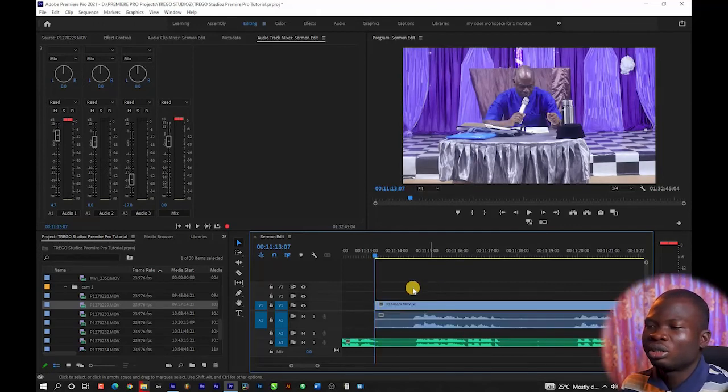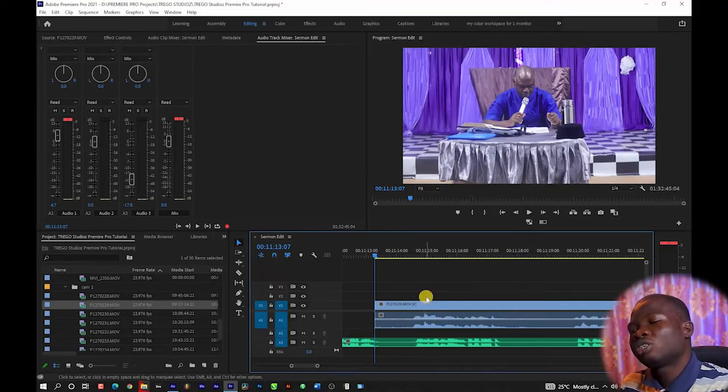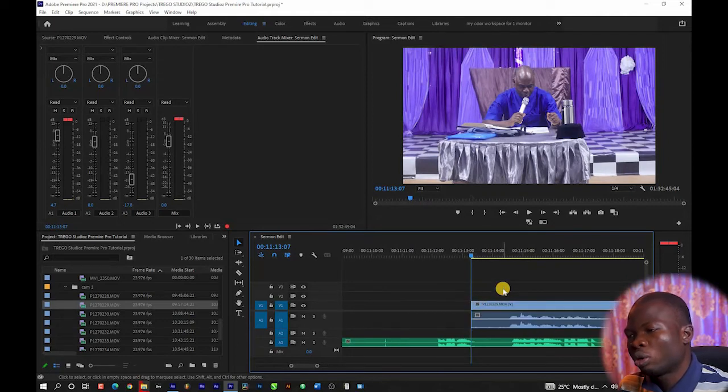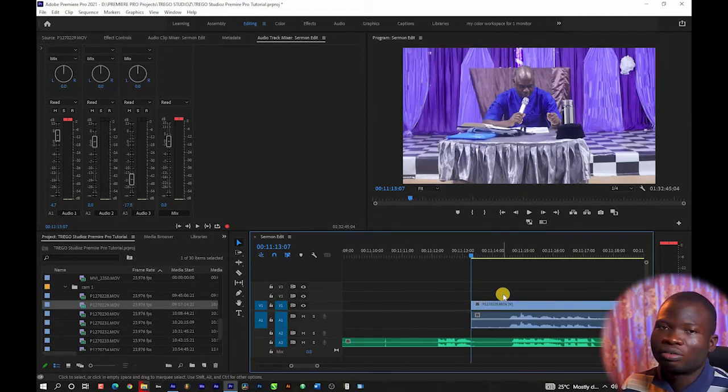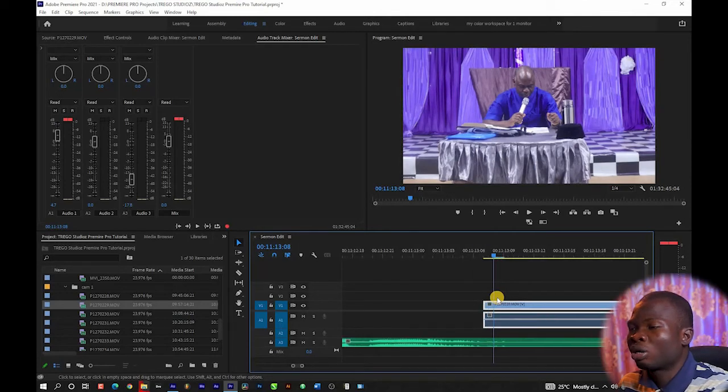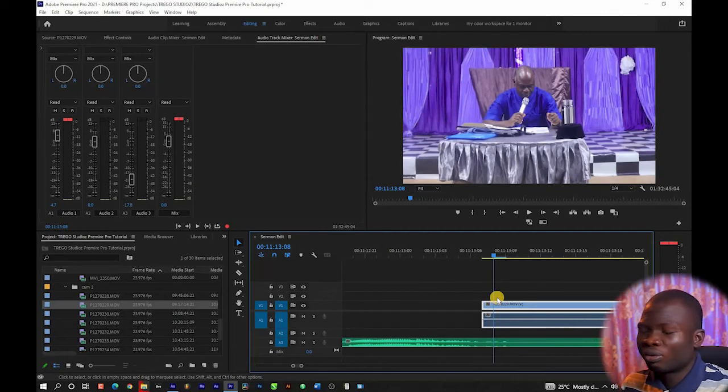So what I do is I'll come back to the edge of the video clip. Now to come to the edge, all you have to do is click the down arrow or the up arrow, so it will come to those points where the project files or the video file starts from. It could be the audio as well. So now I'm going to press the right arrow key. When you press the right arrow key, the timeline marker goes one step at a time, or one frame at a time.